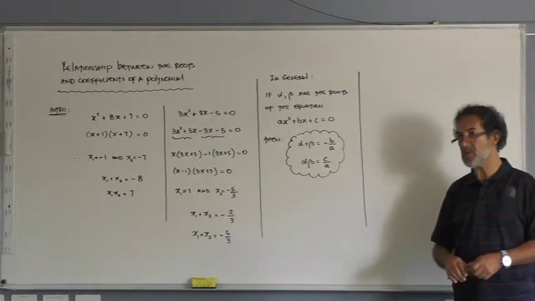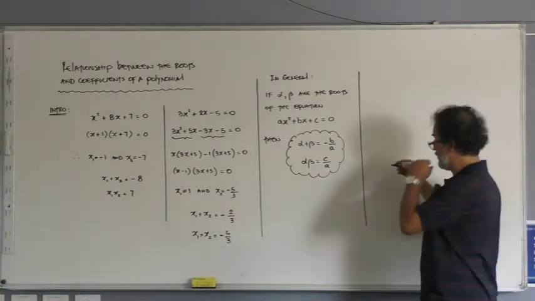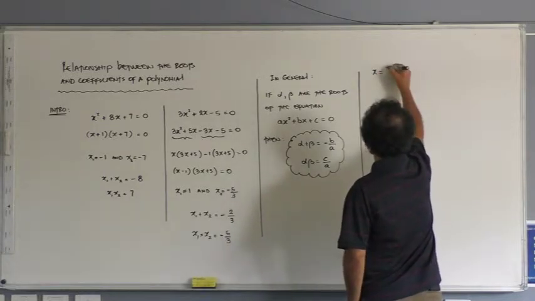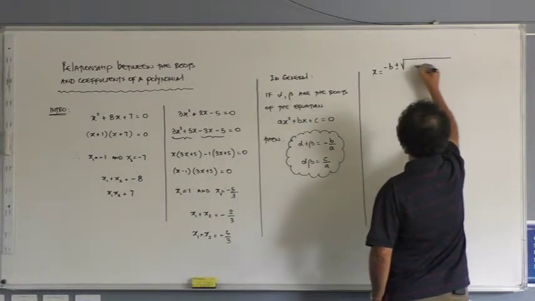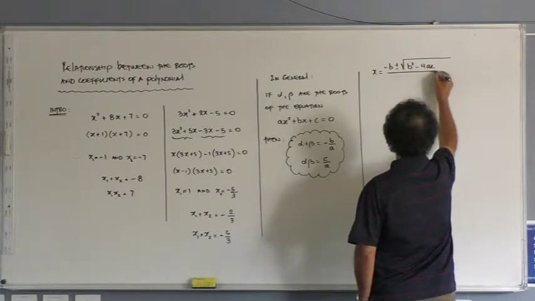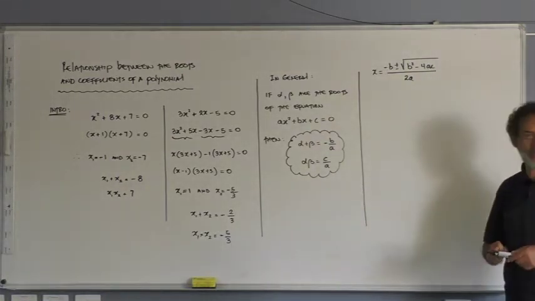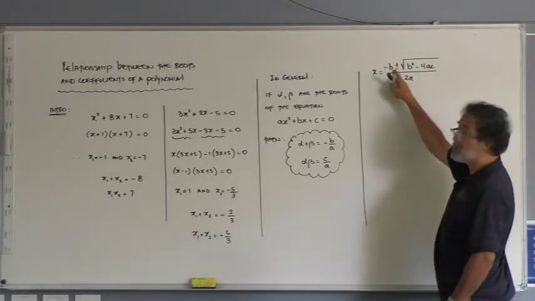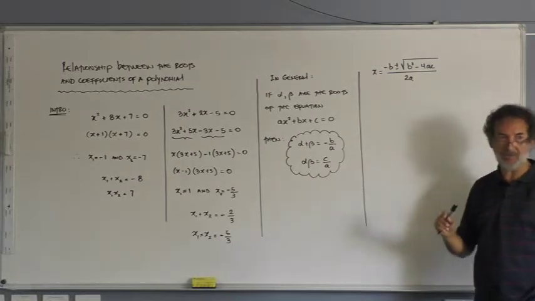And the reason why is because we have a formula for the quadratic equation. Do you remember that if you have this equation, then the solution is x equals minus b plus or minus square root of b squared minus 4ac, divided by 2a. Are you familiar with that equation? Can you see that in here we have plus or minus? So that means that we can name the first one alpha and the second one beta.